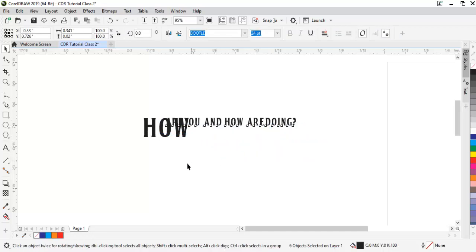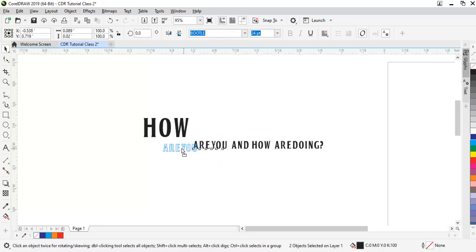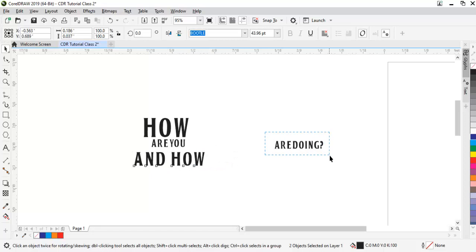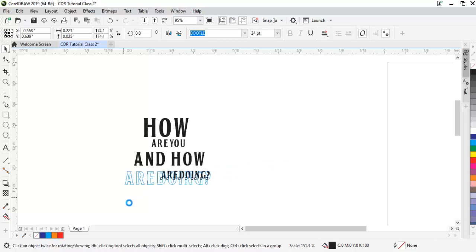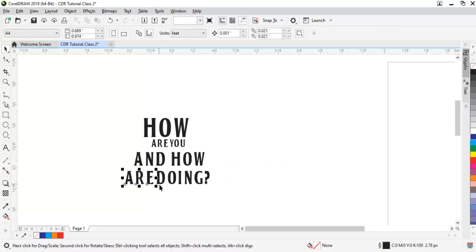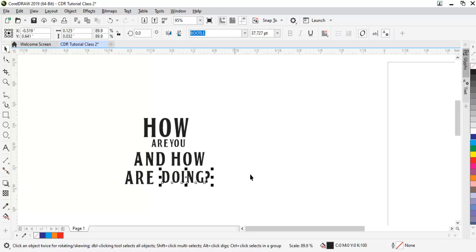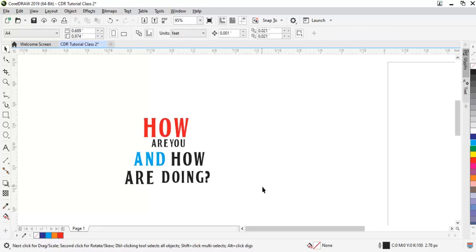And I can bring it down and then tweak it as much as I want, keep tweaking it, playing around with this text depending on what I want to do and what I have in mind. How are you doing? And just like that, and tweak it. These are my text now. They're working magic for me, huh? So you see, I can decide to change my colors to whatever color choices I want to use. So that's for text.